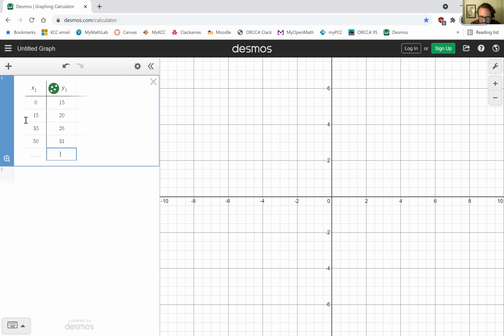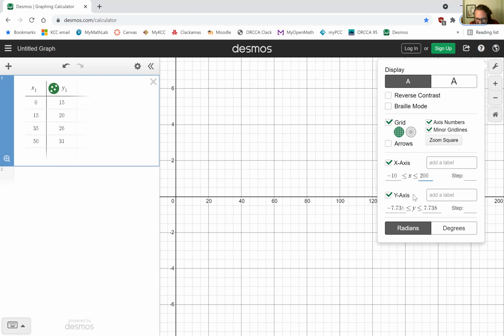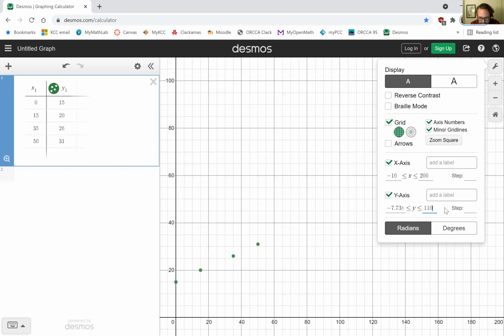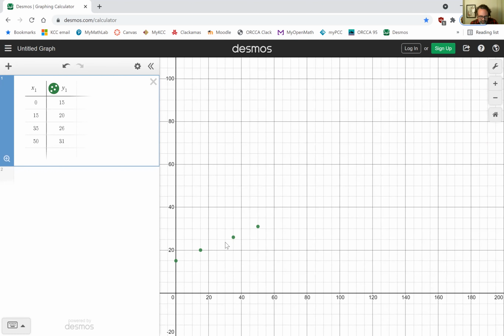I'm going to keep going, but I'm going to change the scale here so we can see these points. I went up to 130 minutes, so I'm going to go even farther than that. I'm going to go up to, let's say, 200. The X is the time in minutes, the Y is the percent. So I'll make this go above 100%. I'm going to put some extra space down below. Maybe the closed captions won't block the X-axis here. So we've got these 4 points.